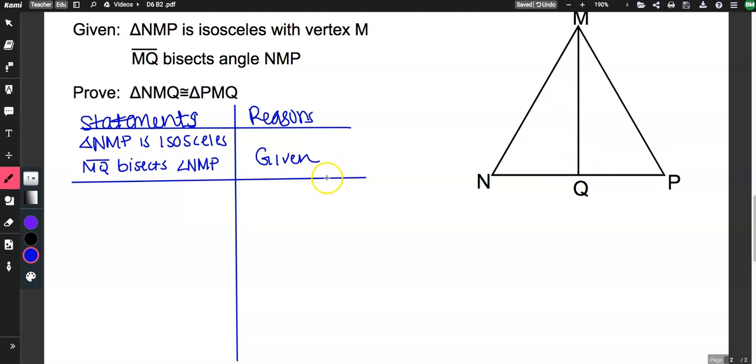Okay, so just one thing to point out with proofs, you don't have to know all the steps at the beginning, right? Like we talked about with proofwriting at the beginning of the course, you just do it piece by piece. Write one statement and see where that gets you. So I'm going to start with the fact that this triangle is isosceles, and I know the vertex is M. So again, that tells me right away that these two sides are congruent, kind of like that first one we did. NM is congruent to PM, and that's the definition of isosceles.